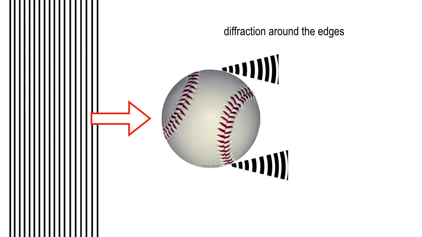Now notice, my wonderful students, that light is sneaking behind the baseball. Let me repeat that because it's very important. Light is going around the corner. It's getting behind the baseball where Sir Isaac Newton would have said, "No way, Jose. There's no light back there. It's only a shadow."